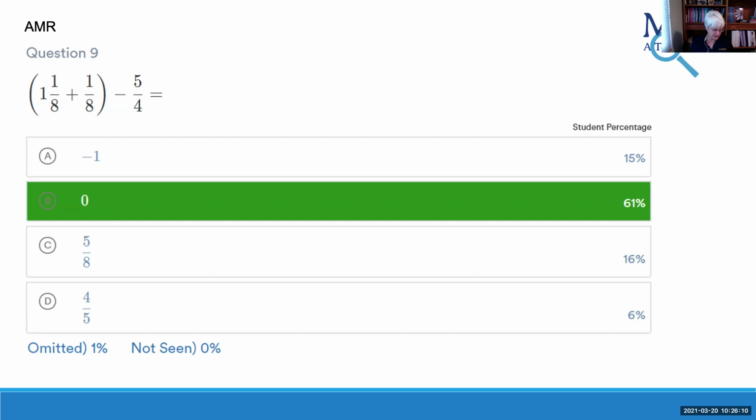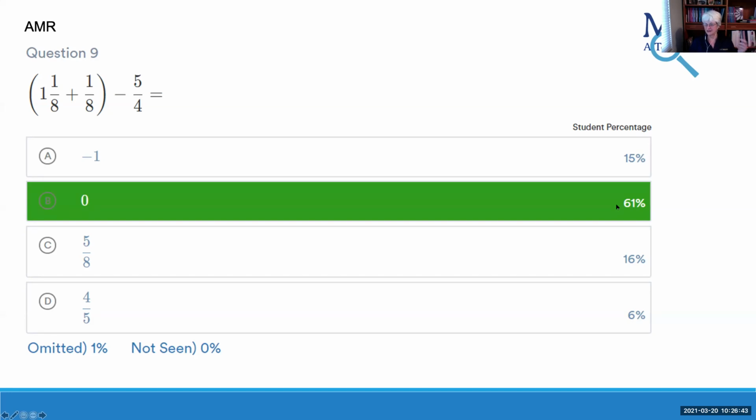As we look at an item, if you're giving the test online, you can see your data from your classes very nicely. This is from the Algebra Math 1 readiness test. This is a class of 9th graders in the fall, about 250 students as a cohort in Northern California. Notice that clearly item B is the correct choice.